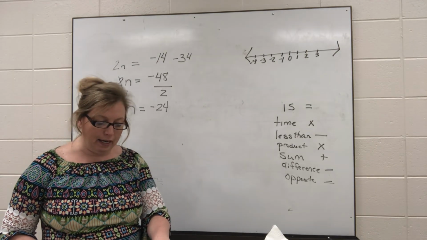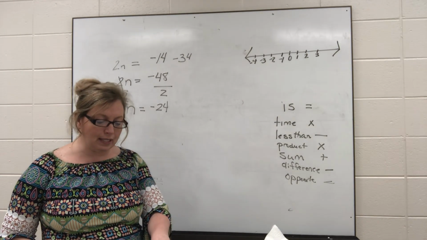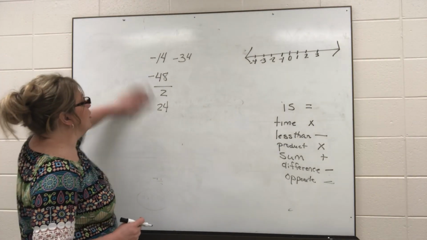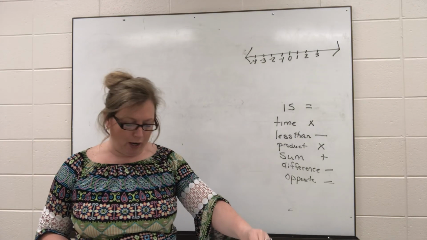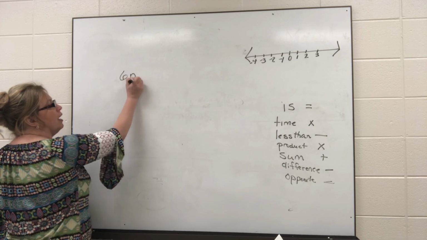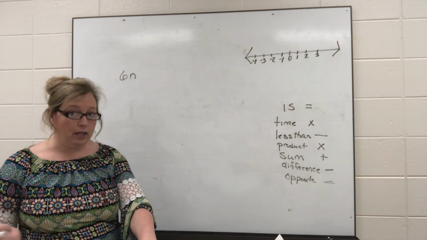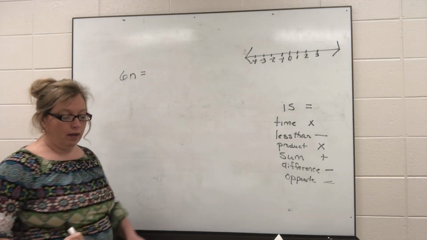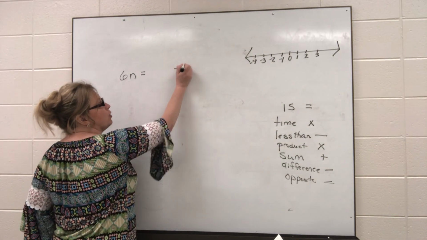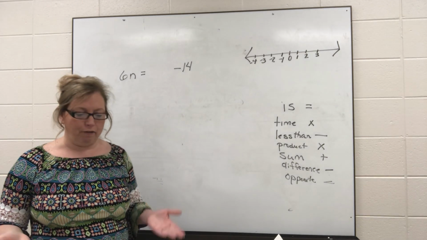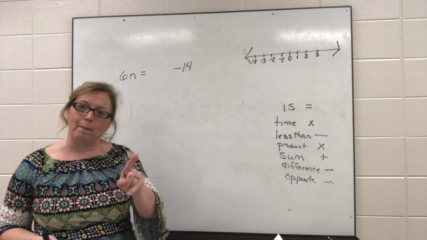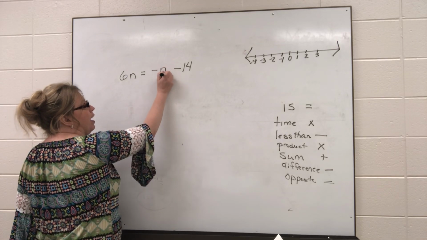Let's look at number 2. 6 times a number is 14 less than the opposite of the number. What is the number? Okay, well, go through, find your keywords, and let's write your equation. 6 times a number, 6n. Is means equals. 6 times a number is or equals 14 less than. All right, I've got to subtract 14 from something. What am I subtracting it from? Look at your problem. It says it's less than the opposite of the number. Opposite tells me to make it negative n.